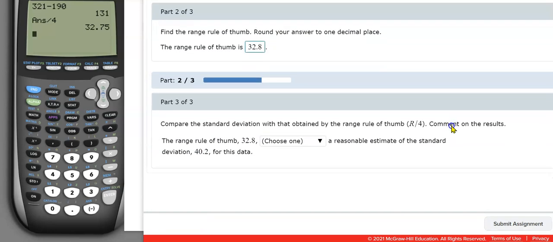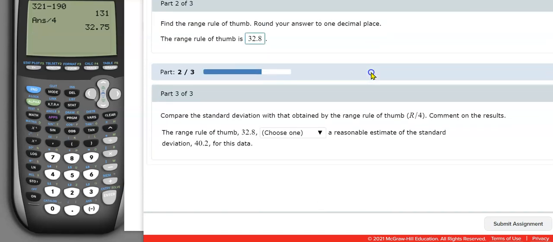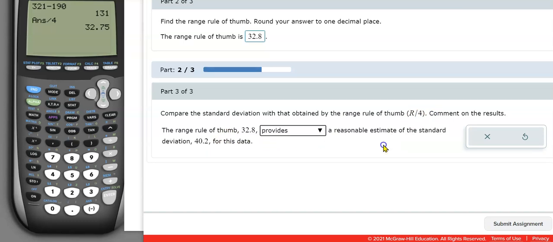Now let's see here. All right, so there is a statement here, and of course you're going to tell them that this formula is working, although it's 40.2 and 32.8. They are not really close to each other, but it does prove a reasonable estimate. All right, so here they are taking the rule of thumb and the real one, and they are almost close to each other. So that's what you're going to just say. Okay, I hope this again is going to help. Let's stop.